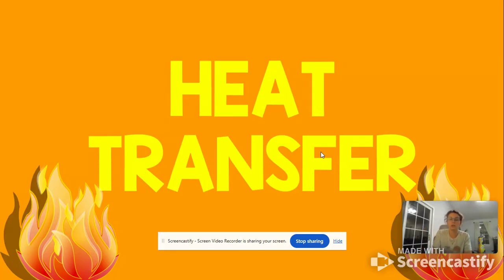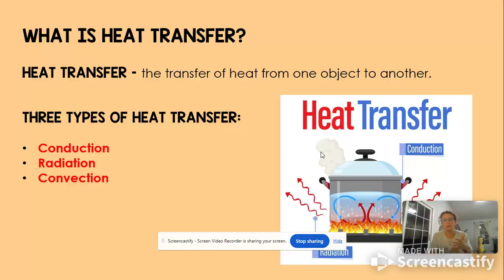Anyway, okay, so heat transfer. We've talked about heat transfer a little bit so far, and what we need to know is that heat transfer is the transfer of heat from one object to another. I forgot to mention this, but if it is in red, except for the definition of heat transfer, you need to write it down. You write down that part and you get to listen to me talk. So heat transfer is the transfer of heat from one object or one area to another. Remember, all thermal energy goes from places of high energy to places of low energy.